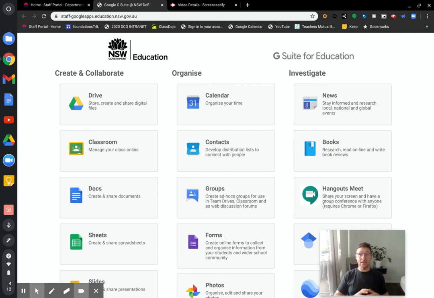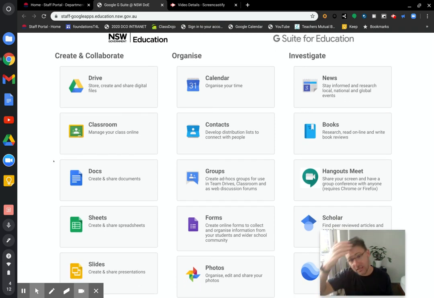But in saying that, it's also a fantastic tool for any other student who's just starting out in the idea of web design or perhaps uploading parts of themselves to the internet. It's such a simple tool, but it packs such a powerful punch.